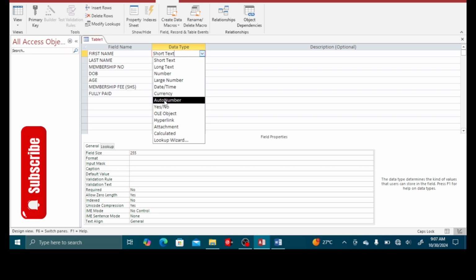We have auto number. This auto number is presented on the column that will automatically increase, that will add up by itself. No need of putting in characters. We have yes or no. More so, it is assigned on columns such as credit, paid, not paid. That's when we use that. OLE object.